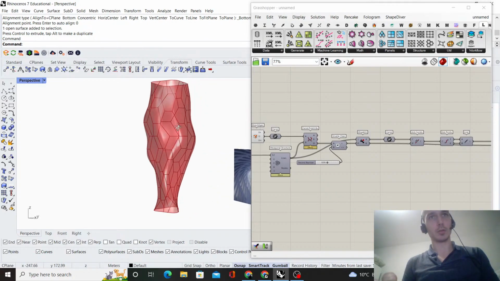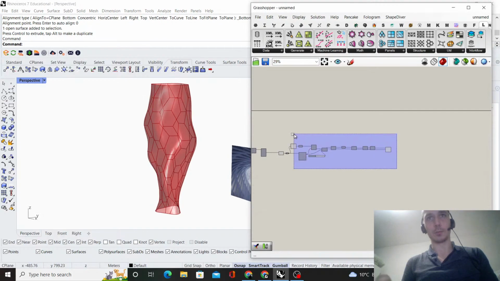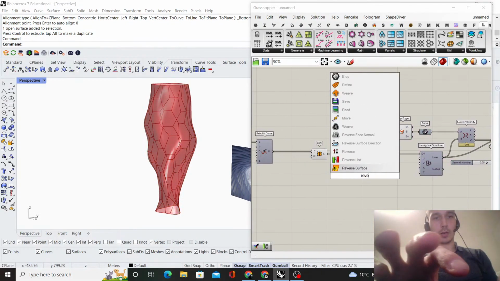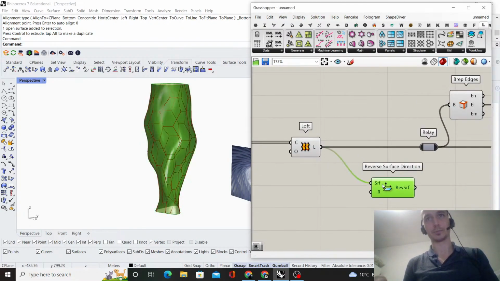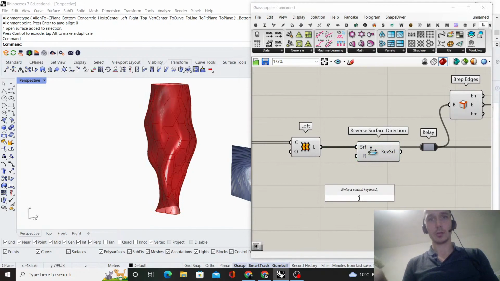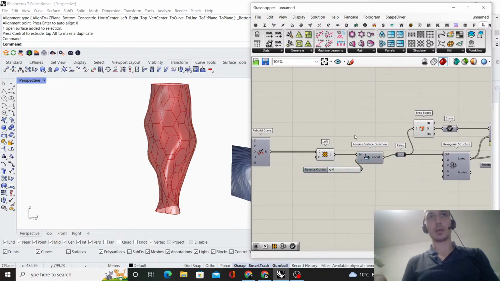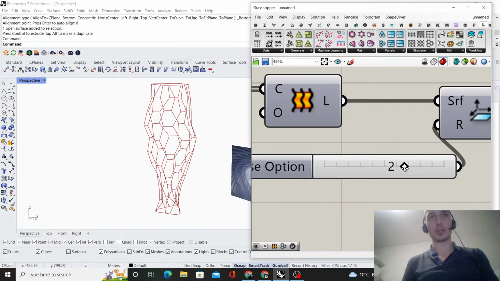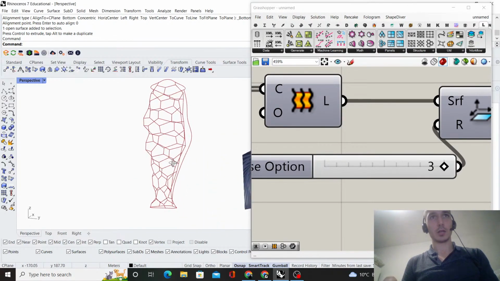Also, one more thing that we can do with this loft, if we are not really satisfied with this result and want a different direction of the hexagons, is we can use the reverse surface direction component and change the orientation of the curves.